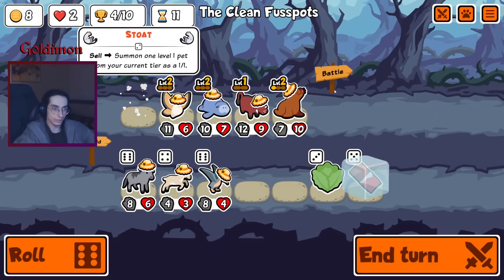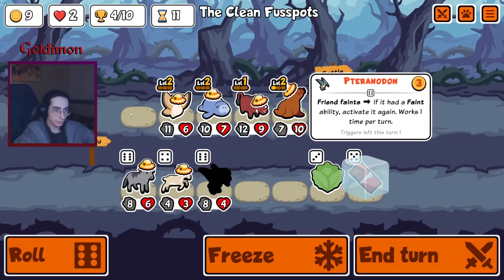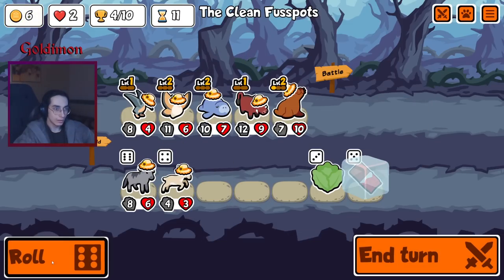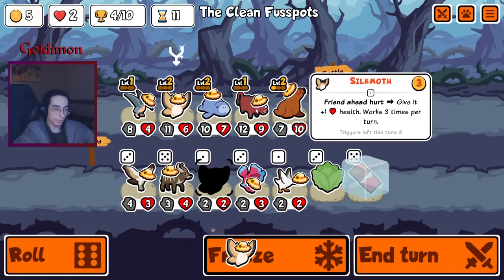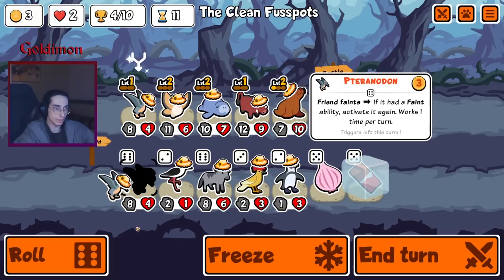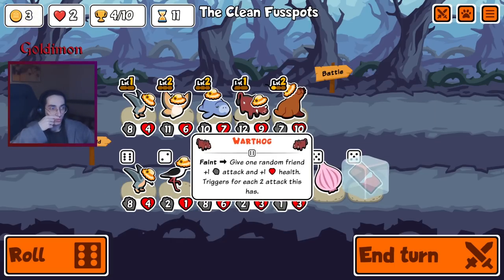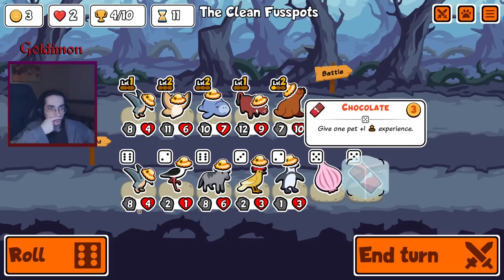Okay, I guess we're tier 6 now. Eh. Okay. Level 3. Not worth investing 9 gold in it anymore. Should have been level 3 late game. This gives us 2 triggers. We don't really want 2 triggers.